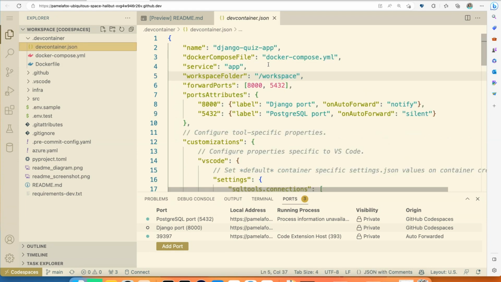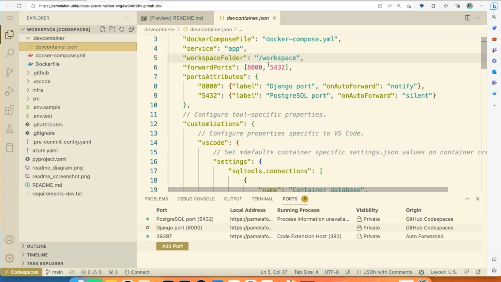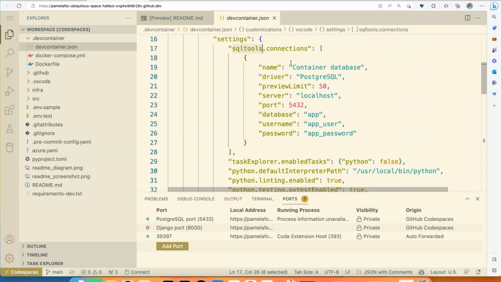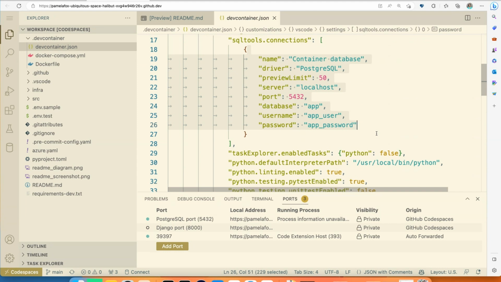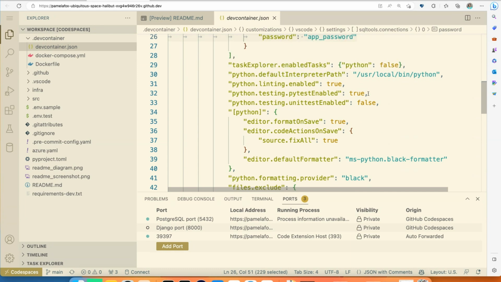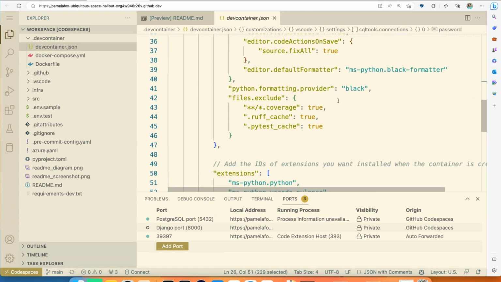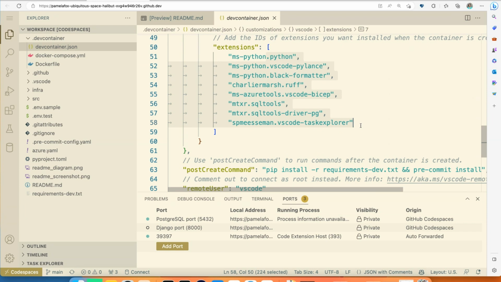So if we go back to devcontainer.json, we see a few more customizations, and we'll see that I use these throughout. So one thing I have is SQL Tools connections. This is the extension I'm going to be using, SQL Tools. Really great extension. I saw somebody in the chat earlier mention that they like it too. Love this extension, and we're going to use it a bunch. And it's got all the information it needs in order to connect to that local database from the Docker Compose. And then I've got some other things enabled for how I'm going to do testing, how I want to do formatting using Black. I'm also going to be doing linting with Ruff. And then I've got the extensions I want it to load in. So I'm going to use these extensions throughout today.